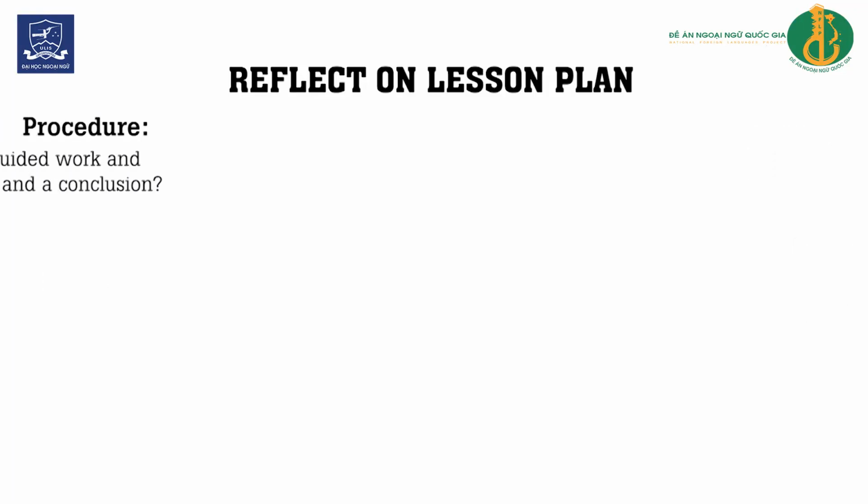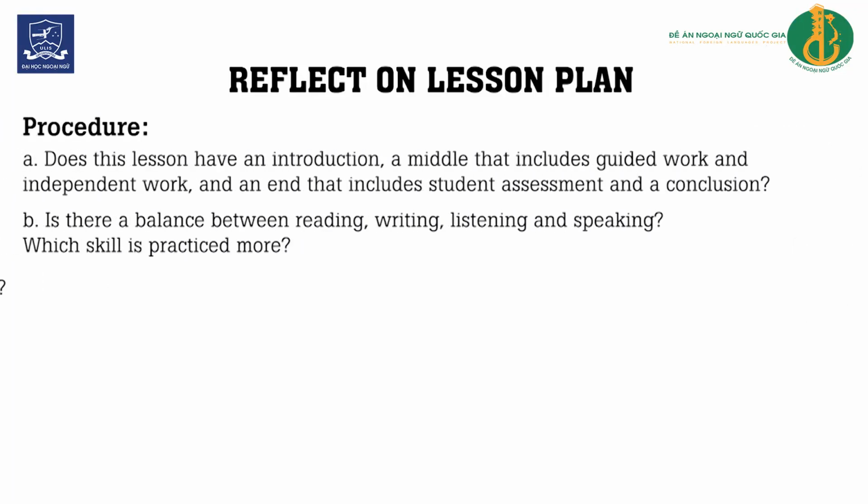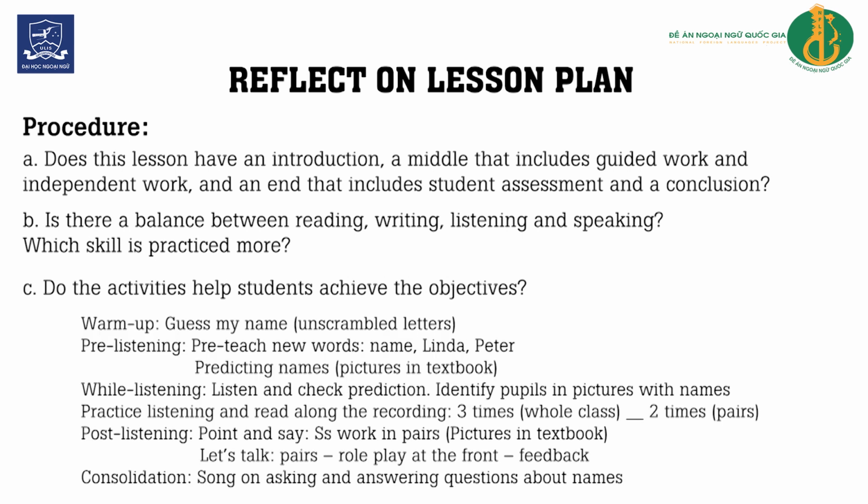Now, let's analyze the procedure. The lesson follows pre, while, post stages with a warm-up and a consolidation song. Students are guided in reading aloud from whole groups to pairs several times, and after practicing speaking in pairs, students role-play and perform the dialogue at the front as a mini-assessment. Clearly, the lesson has an introduction, a middle, and an end.